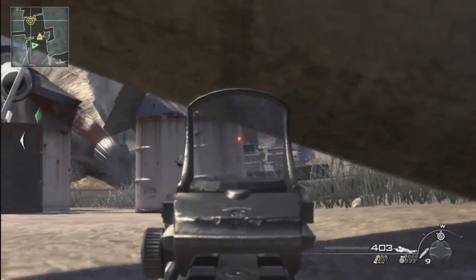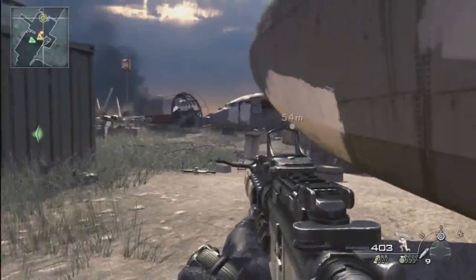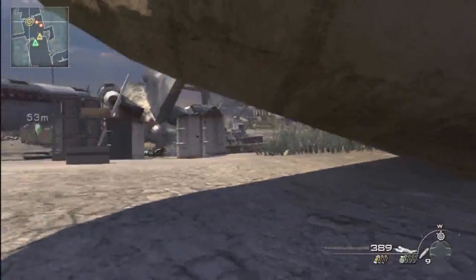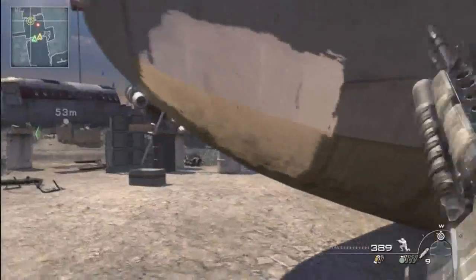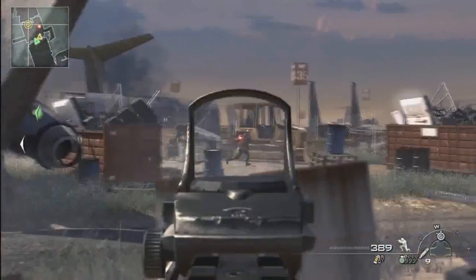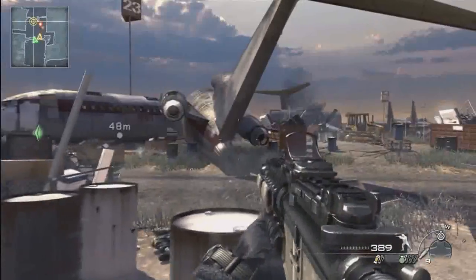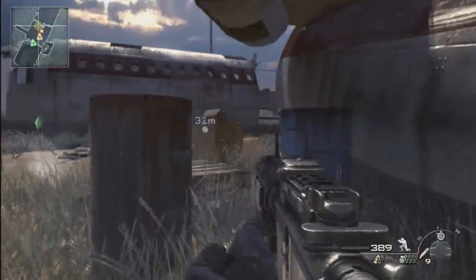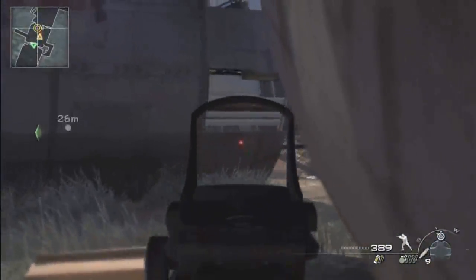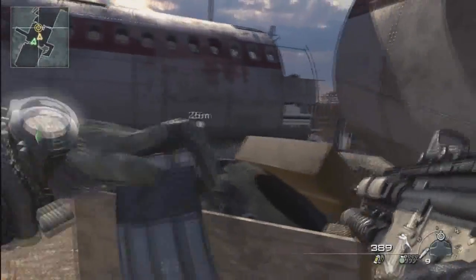So we are almost there, and we're just going to keep getting rid of these guys. You don't want to rush forward too much, because you can get caught with someone behind you. A lot of them are behind cover in this whole level, so just make sure that you are being safe enough so that you are always behind them and they're never getting behind you.